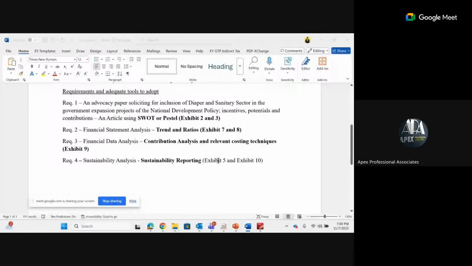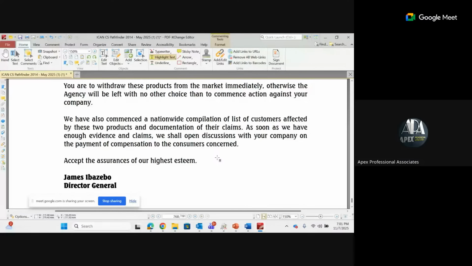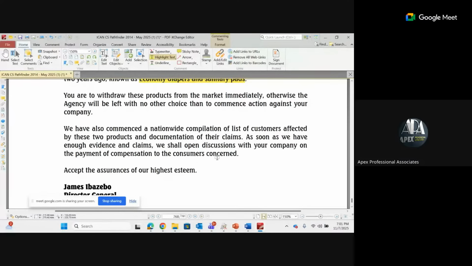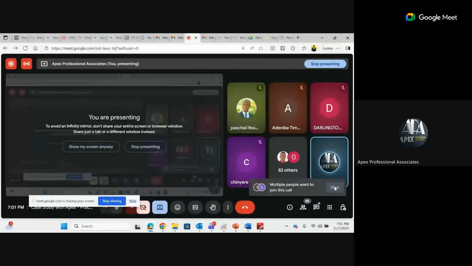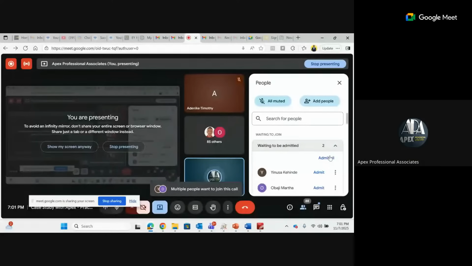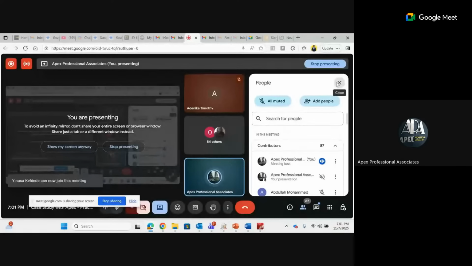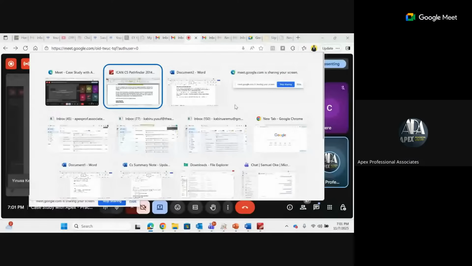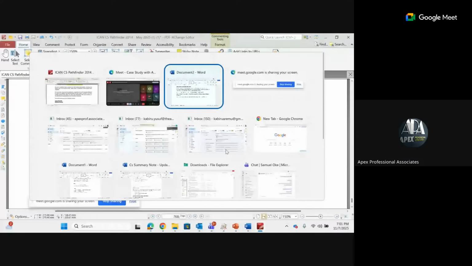So guys, we are done with reading all the exhibits. We are done with reading the case. And that is where reading is very, very important, as I've mentioned to you. Before you solve, read and understand what you are asked to do. Your success starts from reading. If you don't understand, you may be displaced and the time may not permit you to go back and forth because you may just be disorganized.